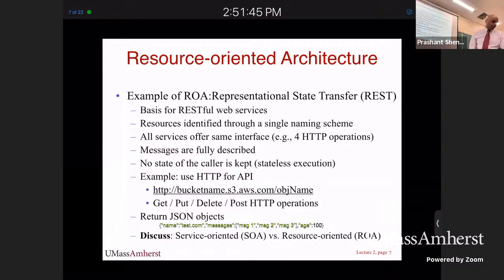Now when you invoke these requests using URLs, the response comes to you not as a standard HTML page or anything like that. It comes as a JSON object. You'll again learn about how you can send back responses. JSON objects are a common way to send back a response to any request you make to this service. So I'll leave it at that, and we'll come back to this a bit later.